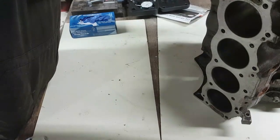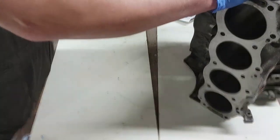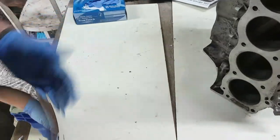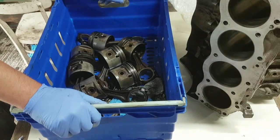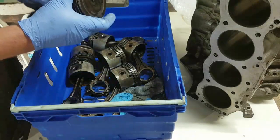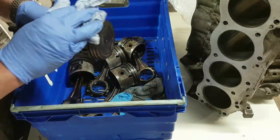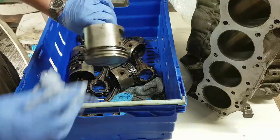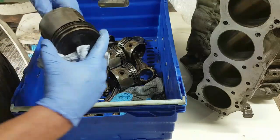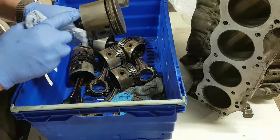Right, stand you up there. Are you going to stay there? You are going to stay there. Let's go and get the pistons. 10 thou. Right, okay, so pistons, all 8 of them. High compression pistons. Key thing I'm looking for here is big nasty scuff marks. Now these have not been cleaned yet, I will give them a clean. No nasty scuff marks. Tiny bit of scuffing down there, that's good.